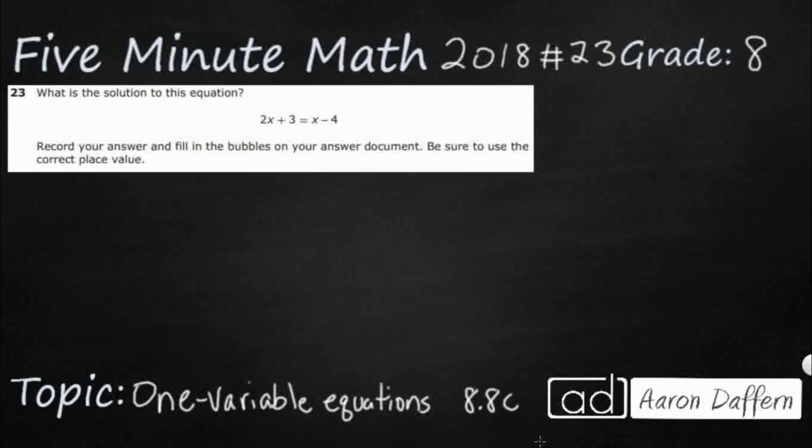Today we are looking at the 8th grade concept of one variable equations. This is standard 8.8c in the great state of Texas, and we are using item number 23 of the 2018 released STAAR test. If you have not done so already, please go ahead and take a moment to pause the video, work this problem out on your own, unpause it, and we will look at our answers together.